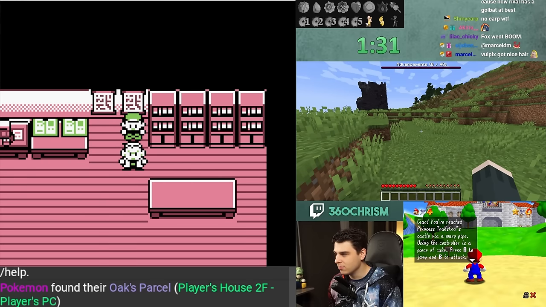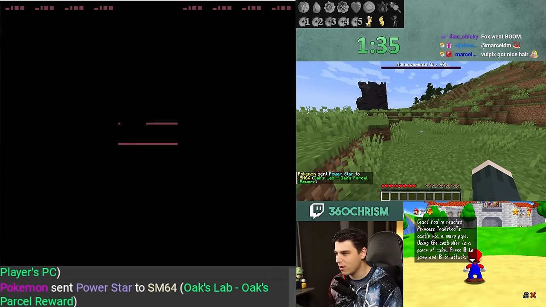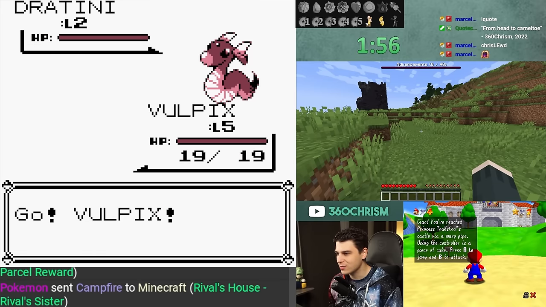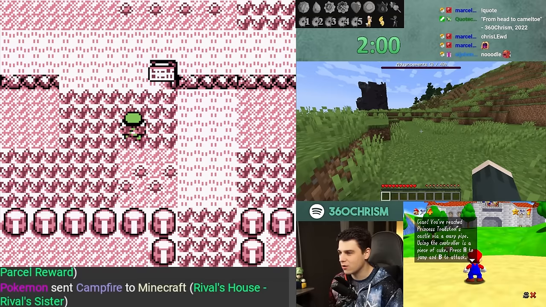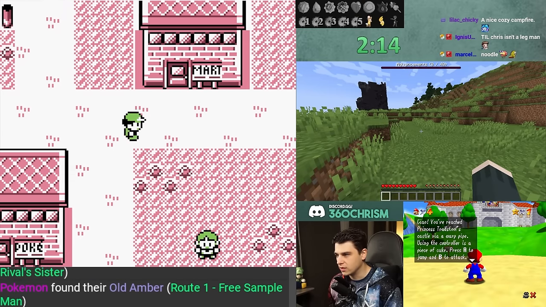An AP item? A Power Star! Alright, now we could play Mario for a while. Dude, literally, before I even enter any other grass, maybe I should just play and maybe find a random repel. Oh, actually, I don't know if Gen 1 has repels. Just laying around. Okay, I'll still get this item.